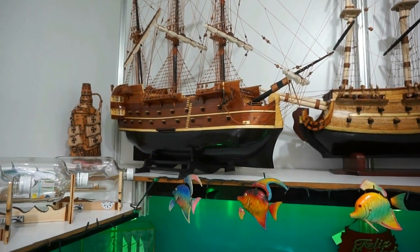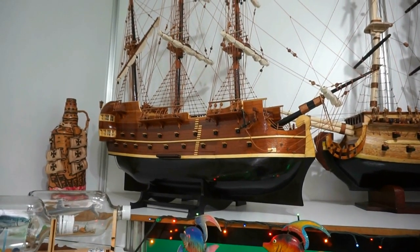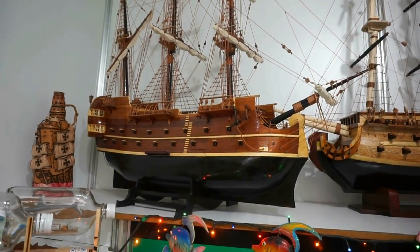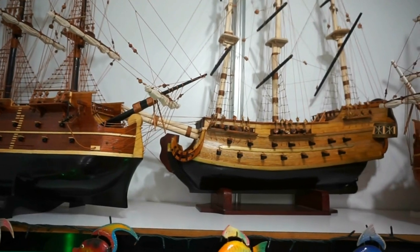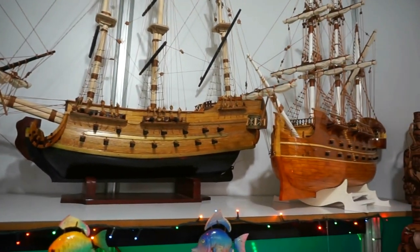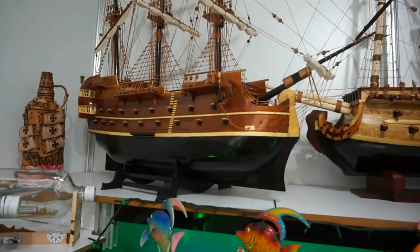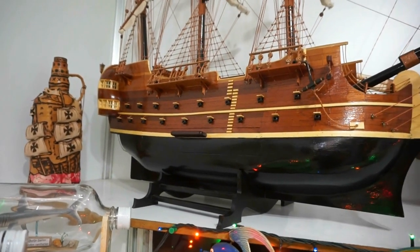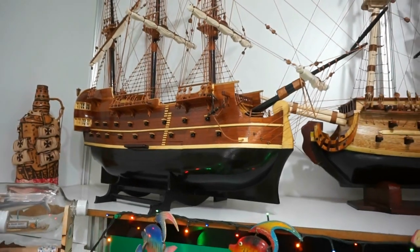And here's another shop that specializes in models of the Spanish galleons. This one that you see here is $400, this one here is $200, and that's $300. Now this one here has a drawer — you can see the handle right there in the middle of the frame. You can open the drawer and store your Cuban cigars in it.